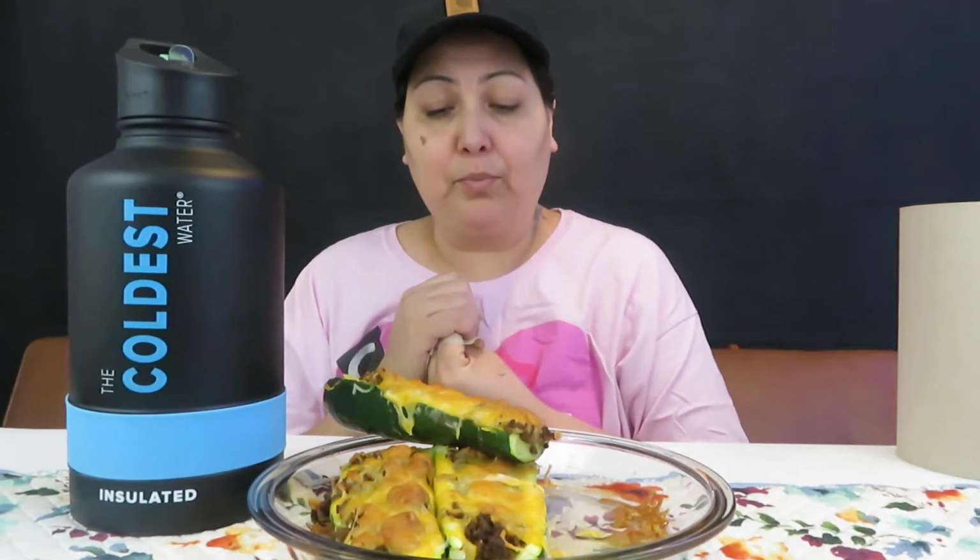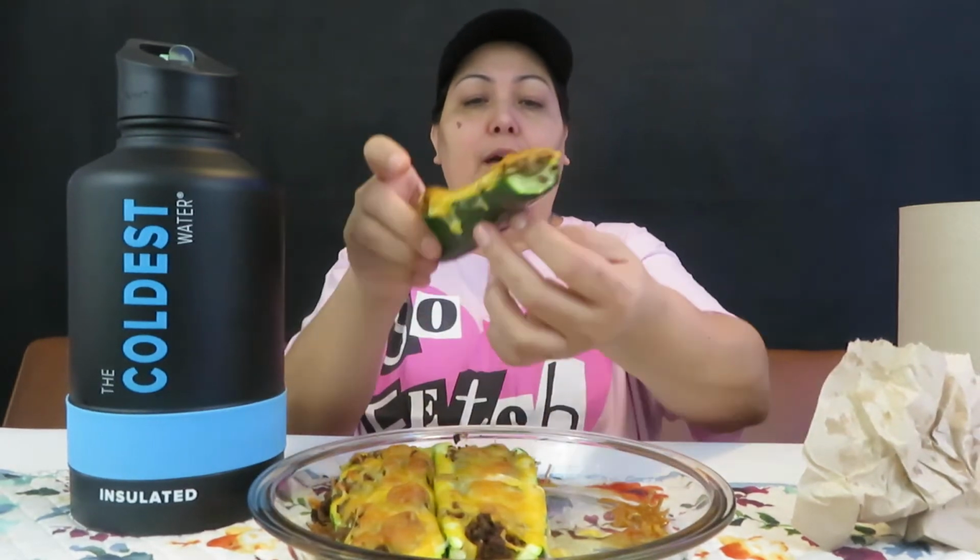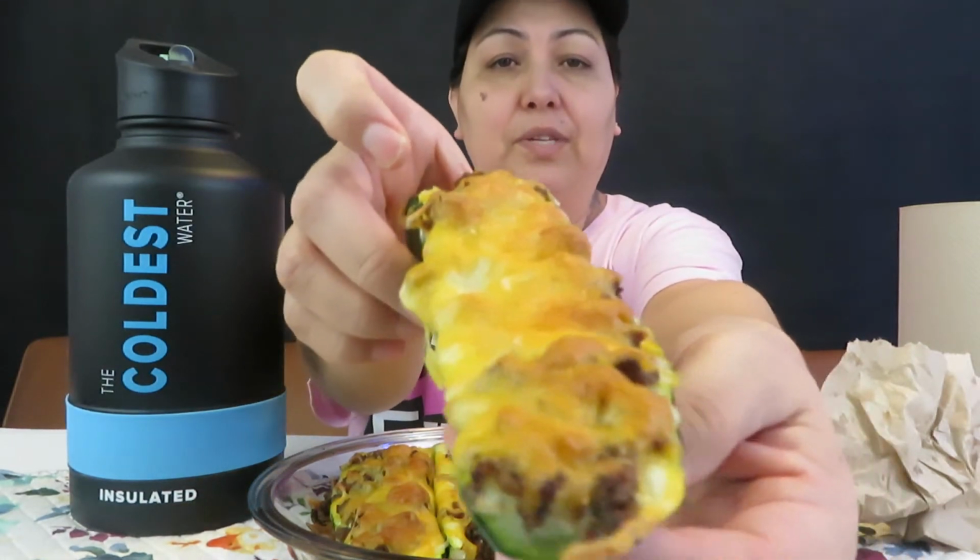What I did, the process of doing this, was I cut the zucchini. I got the biggest ones they had. I cut them in half. And then I scraped off the seeds, well, a little, so that I can stuff it in. And the ground beef, I cooked it with pieces of onions, black pepper, salt, and garlic powder, just to give some flavor to the meat. And then I put some shredded cheese. And I love when you put it in the oven, see how toasty the cheese is?